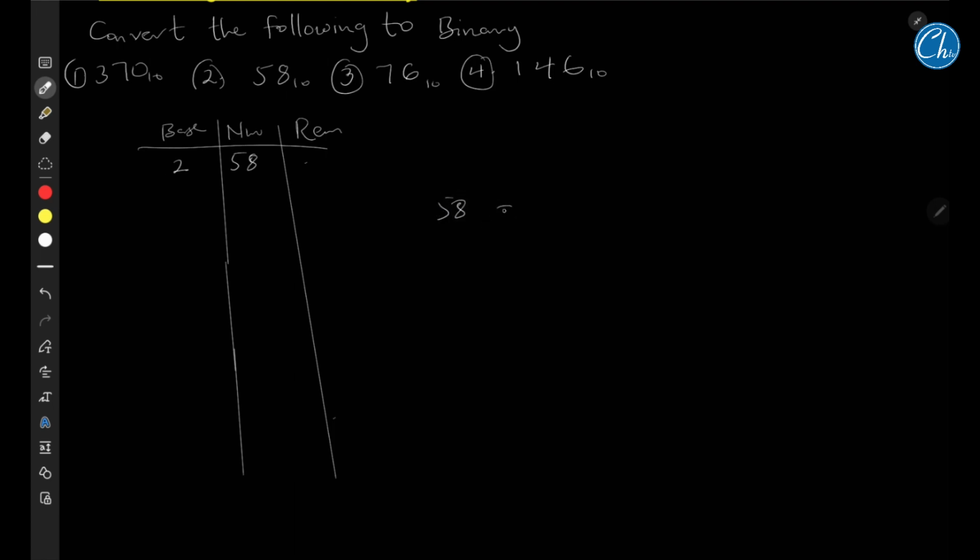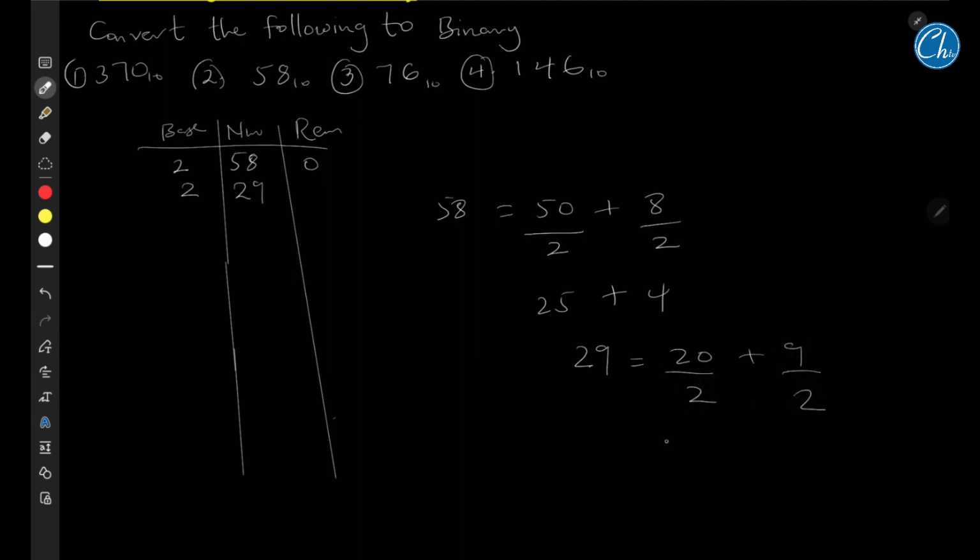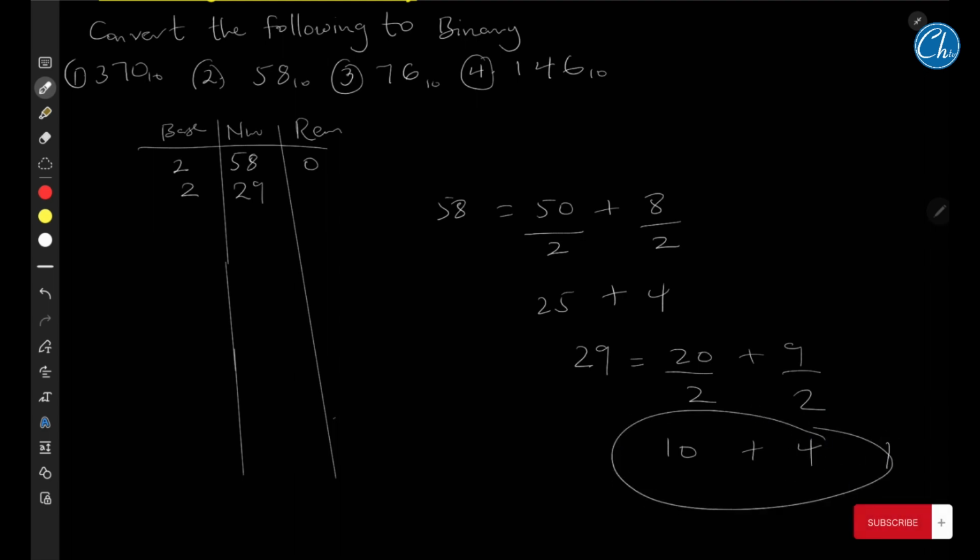Let's expand 58. It is equal to 50 plus 8. 50 divided by 2 will give us 25. 8 divided by 2 will give us what? 4. So when you put all together, you are going to get 29. Right? 2 will go into 58 29 times, remainder 0. Repeat your 2. 2 will go into 29 how many times? So 29 expanded will be 20 plus 9, divided by 2. This is 10. This is 4 remainder 1. So it's going to be 14 remainder 1.